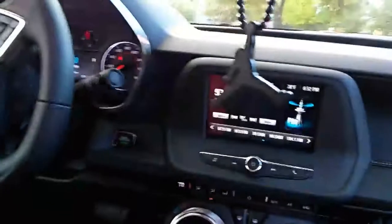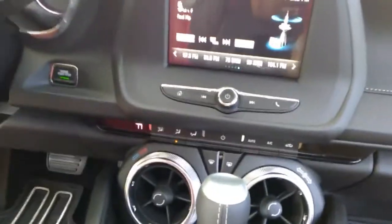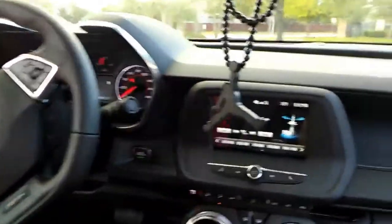I'm loving it, man. I'm loving it. And I have my Bluetooth and all that stuff set up to where I get all my music on my phone stuff in there. So I'm gonna play around with it a little bit. I need to find out all the functions and all that good stuff. I mean, of course, the guy gave me a little tour, but I gotta try out some stuff.